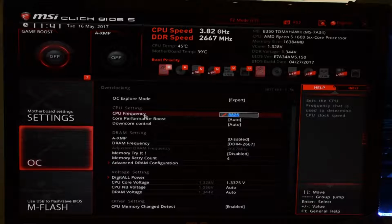For MSI BIOS, we have CPU frequency, where we are just going to set the CPU frequency. Some may have an offset frequency. Some may have a multiplier, where it has a bus speed of 100, and you have to change the multiplier to like 34, let's say, for 3.4 gigahertz. Or in this case, the multiplier would be 38.25, I guess. So again, that's going to depend on what BIOS you have. Since I have the MSI one, I am just going to set the frequency.